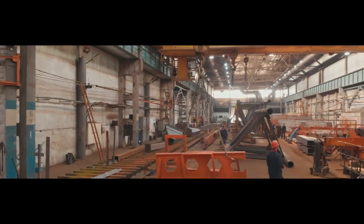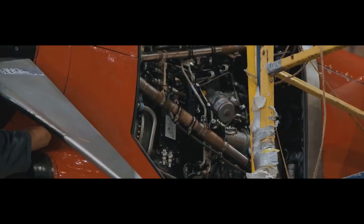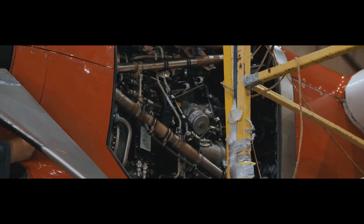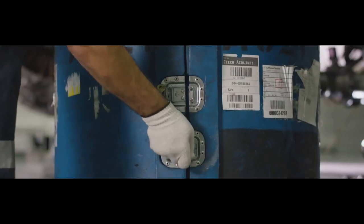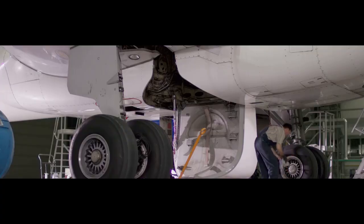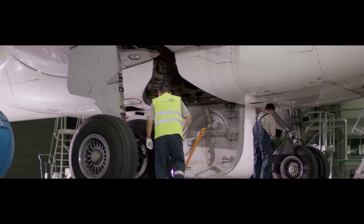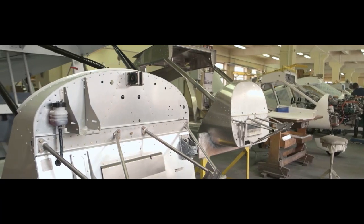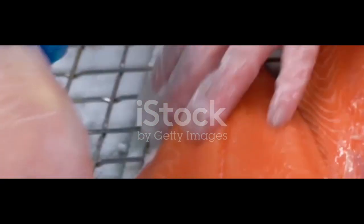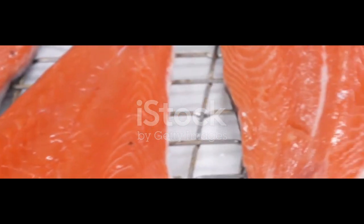These are carefully lifted into place using massive cranes and precisely aligned with the fuselage. It's a delicate operation requiring careful coordination and a steady hand, even with all the heavy machinery. You wouldn't want to drop a wing, would you? Finally, the tail fin, engines, landing gear, and all the other bits and pieces are added. Each component has its designated spot, and slowly but surely the airplane starts to take shape. It's like watching a giant erector set come together, but instead of a toy, you're building a machine that will soar through the skies.